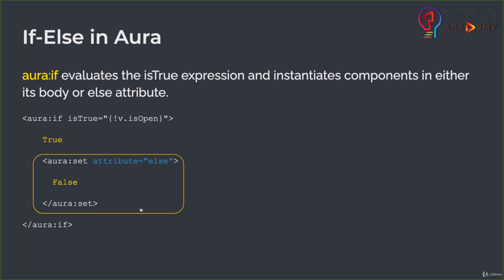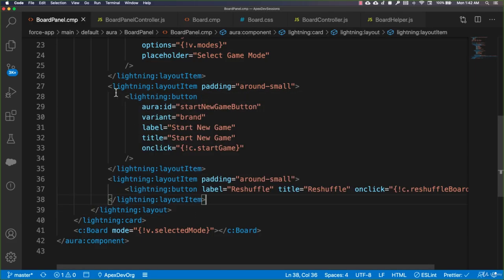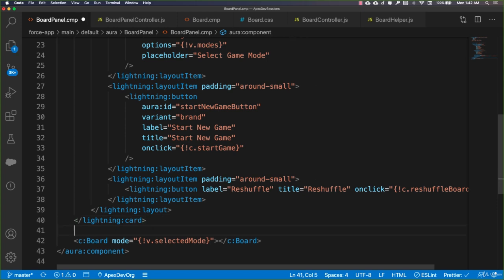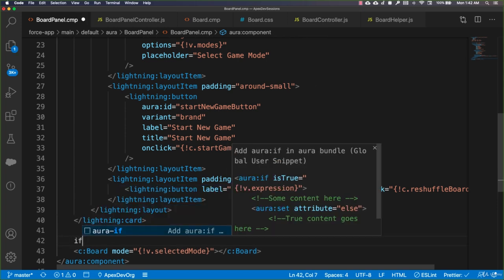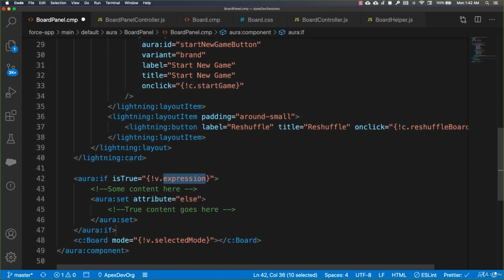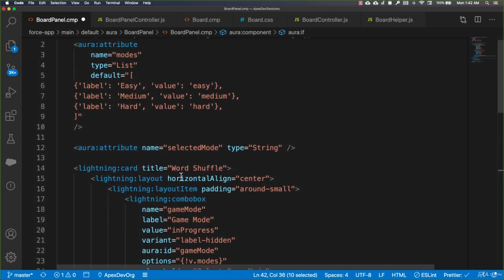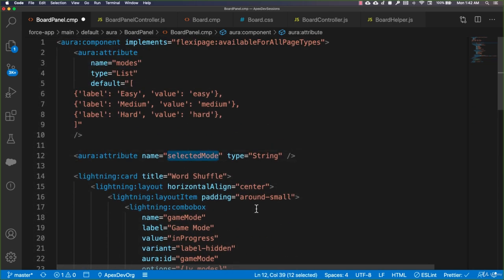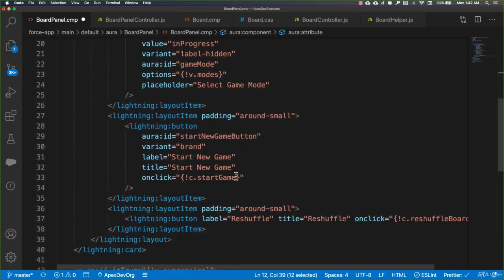So let's go back to our VS Code, and here in our board panel component we have included the board component as well. But we only want to show this board component when the selected mode is not null or is not blank. For that I'm going to use the aura:if component. Now here in this expression we need to use our selected mode and check if it is blank or not.